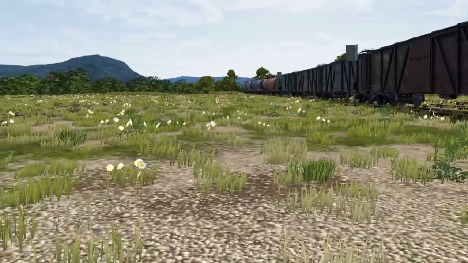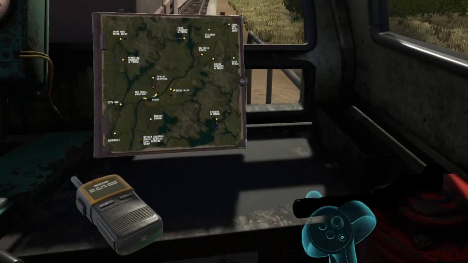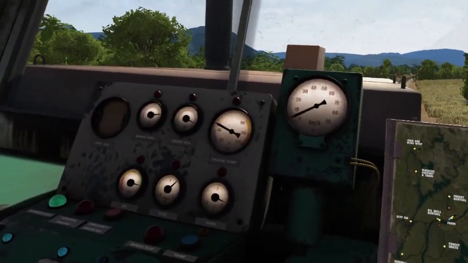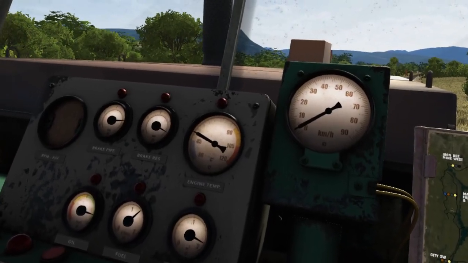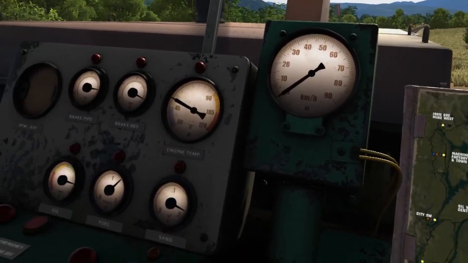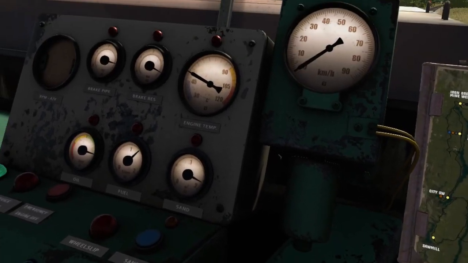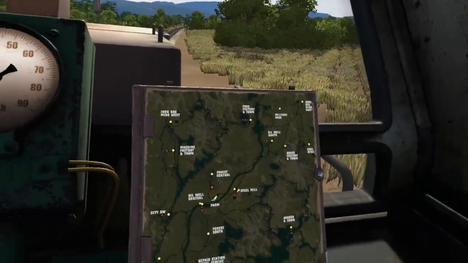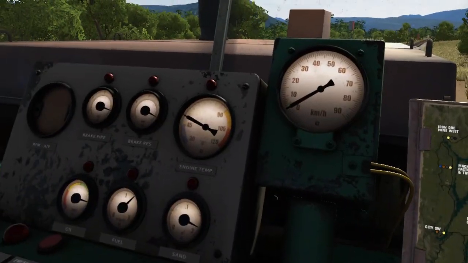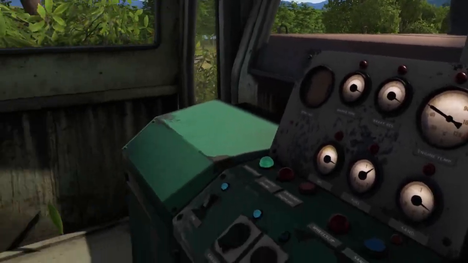Alright, let's see if I can hop back and slow that down before we... And, oh, we only need to slow down a little bit, so we should be alright. Nope, a little too much. I'd like to be going about 5. That way I can tell for sure when I've hit the other cars. That should do.